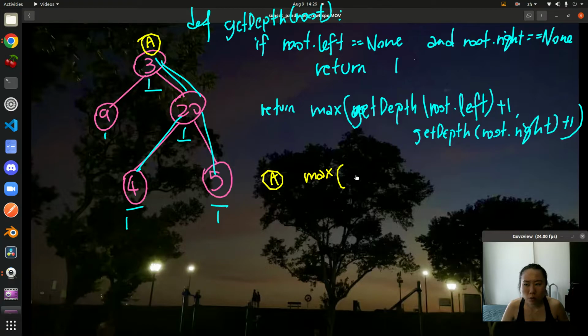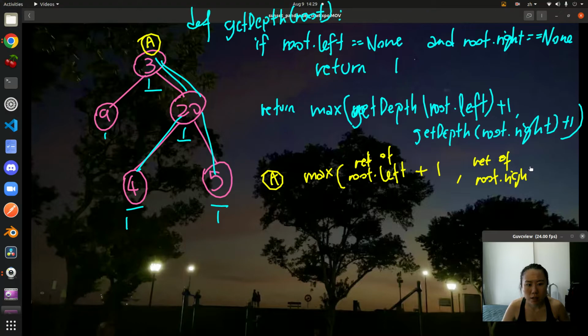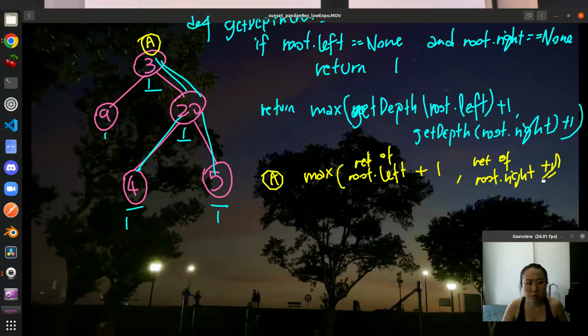We are not sure what this function will return us. This is pseudocode, not the actual code. We want to find out the return value of root.left plus 1, and then the return value of calling the function on root.right plus 1. Close this bracket properly.